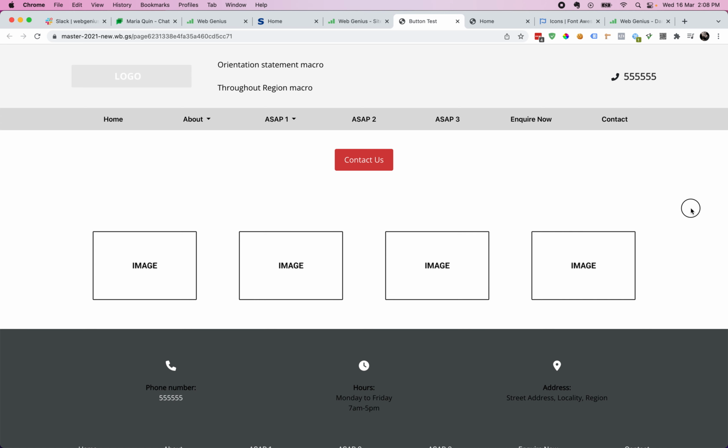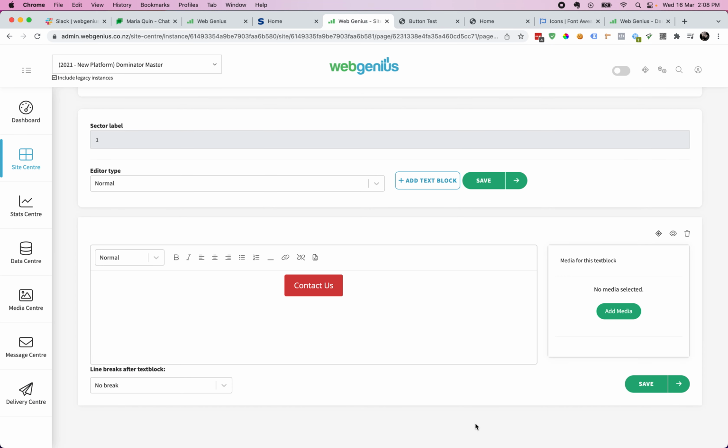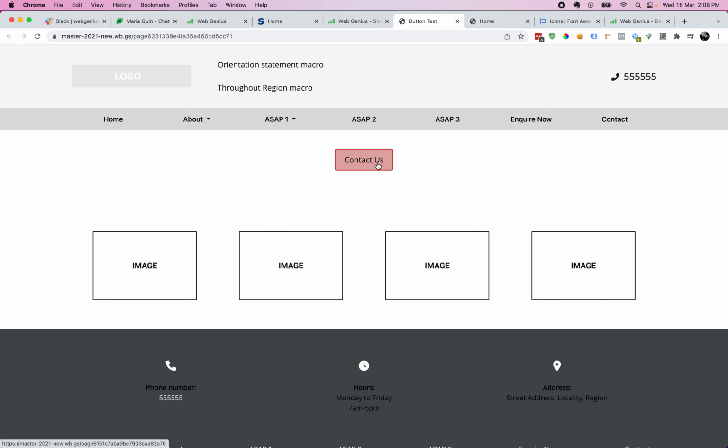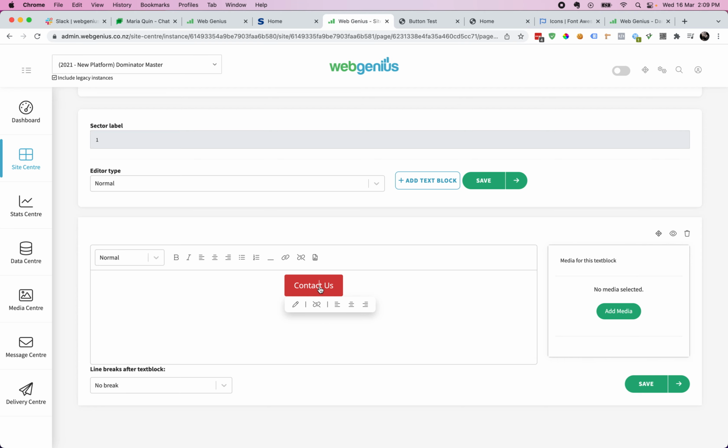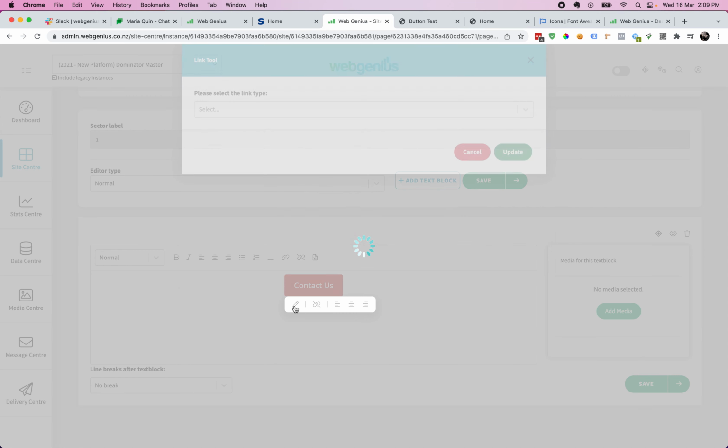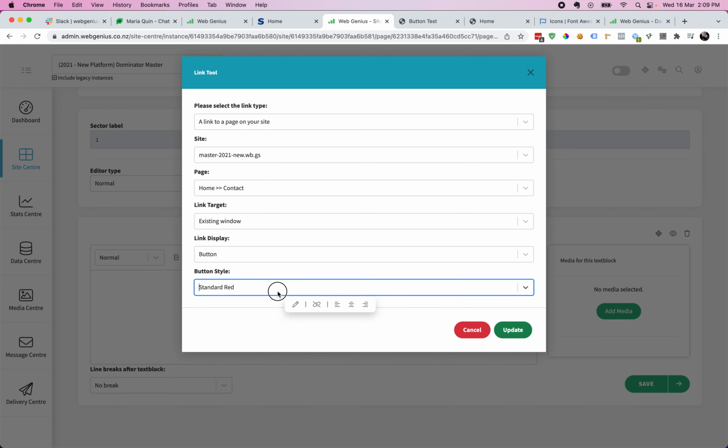Anyway, so save that, and then on the site, crap. Okay, whoops. I just did a force reload, and it's there now. Not sure what's going on there. It shouldn't need a force reload, but I'll look into that. Anyway, so we now have our button, and it links to the Contact Us page. So all good. What I'll do now is just change the button style. Bugger it. That should disappear. Never mind, I'll sort that out.